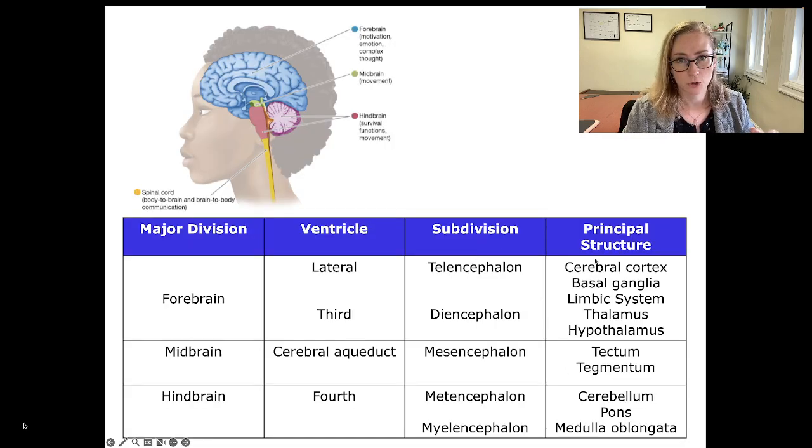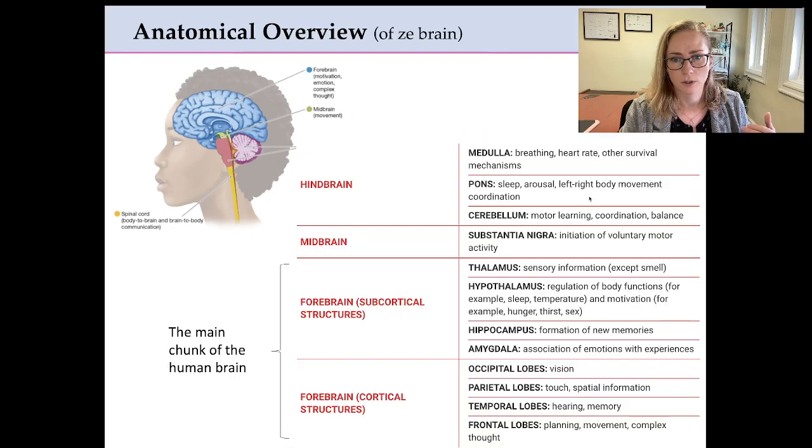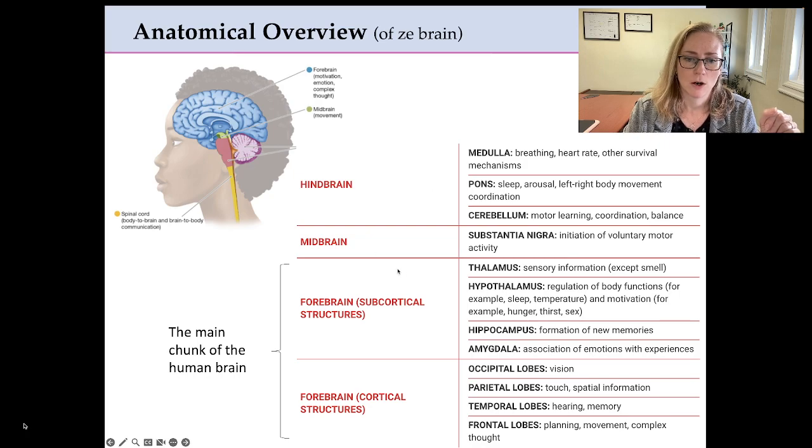These are not all of the structures, right? So I uploaded a document for you guys to be able to see all of those structures. These are a lot of them. But again, look in the comments because a few I added that are not on this list: the periaqueductal gray, the colliculi, the basal ganglia, and the two glands that we'll talk about. So don't worry about this minute. If you want to know all the structures, there's a separate document called Brain Structures List, I believe. That's up on Canvas.